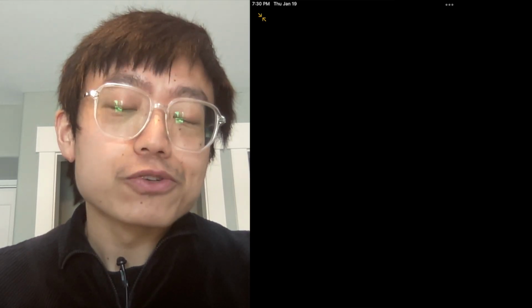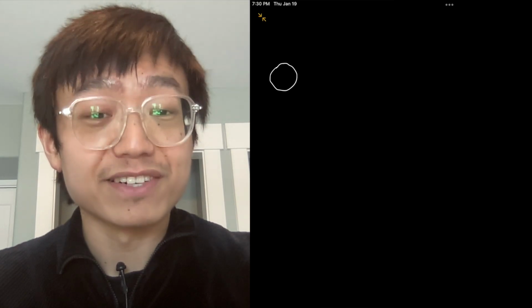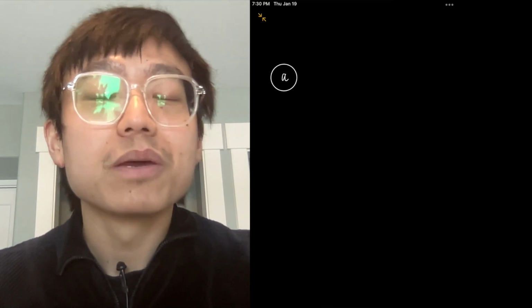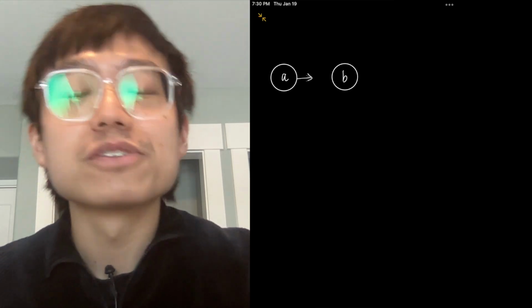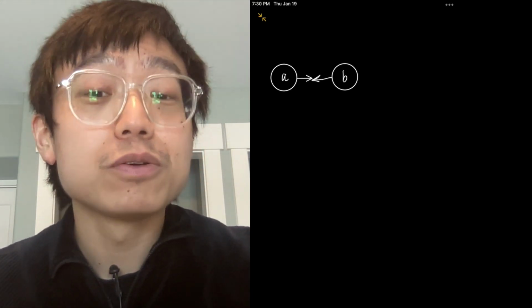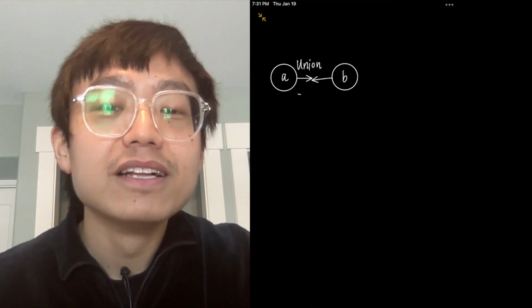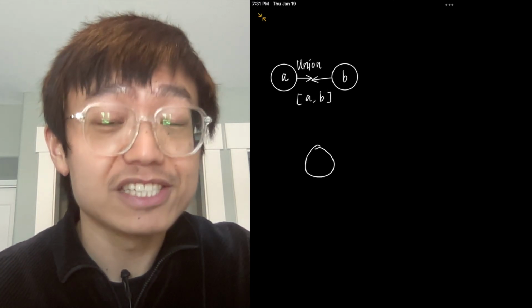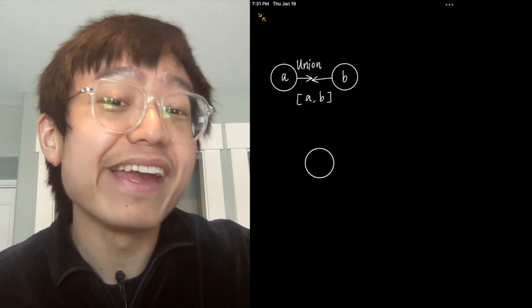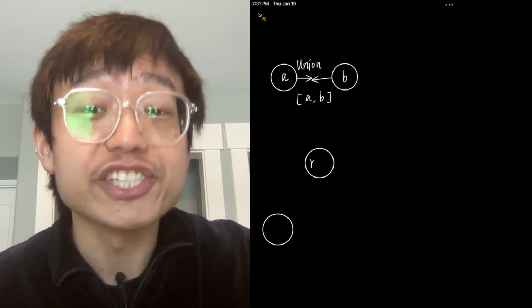In the second approach, let's try to use disjoint set union. So our first task is to determine which indices belong to the same connected component, right? In this approach, we use the union find data structure to accomplish this. First, we will union all of the vertices that share an edge. So if AB or BA exist in pairs, that means the vertices A and B share an edge.